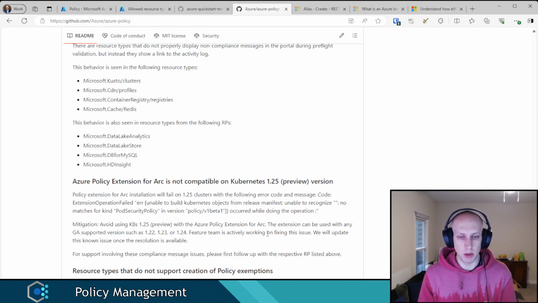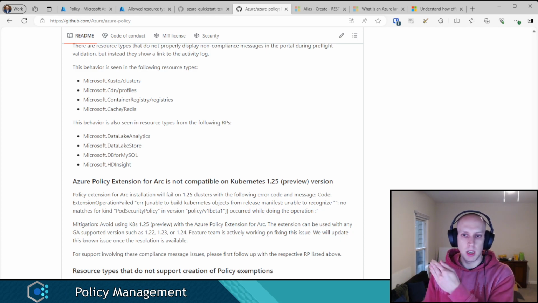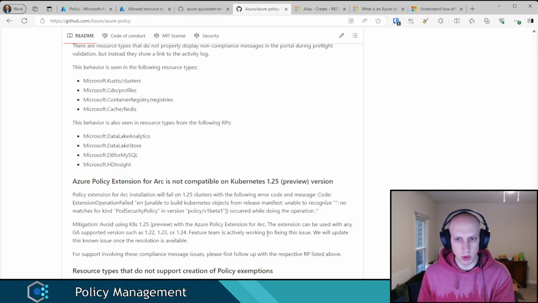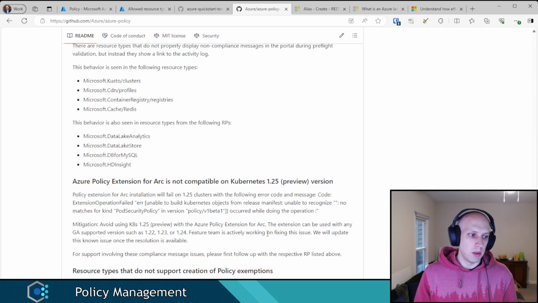There are scenarios that it can't check for or can't check for correctly, and oftentimes you can find documentation explaining why, but understanding why doesn't actually help you with the enforcement of it. So monitoring it becomes really important. Now, there are some other nuances of policies that I'm going to get into in the last section where I'm actually breaking down policy definitions and we're going through the process of creating them. But for the sake of this, just know there are challenges to it.